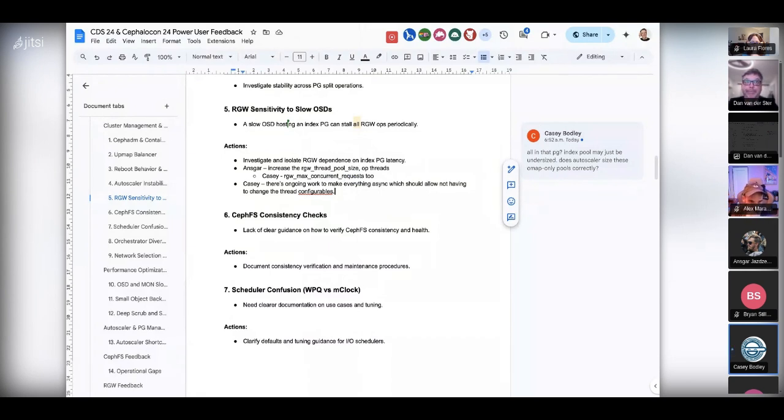Sorry, can you say more about what exact issues you were seeing with the default configs? Was it just too much memory usage or what? No, basically the thread pool queue was full, so the Rados gateway simply stopped working, and we had to add more threads. I don't remember what the default values are, but we had to add those, and this mitigated our issue. To be fair, we have a 12+3 erasure coding, so that's maybe not ideal. So maybe we triggered something that other customers won't see.